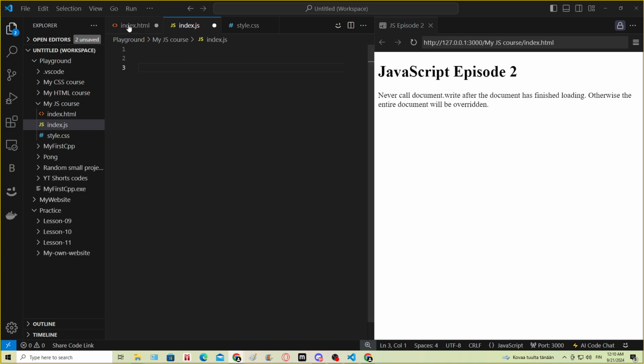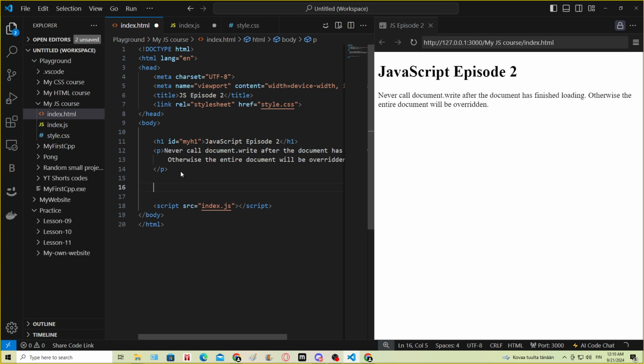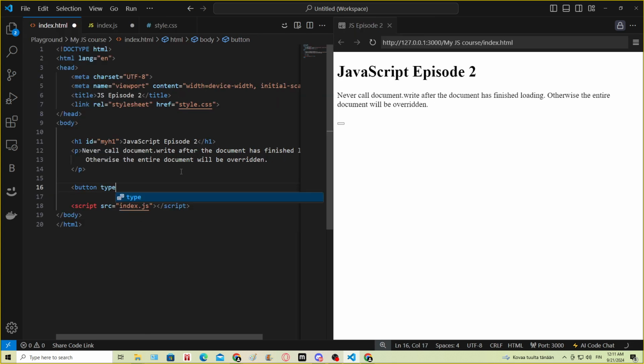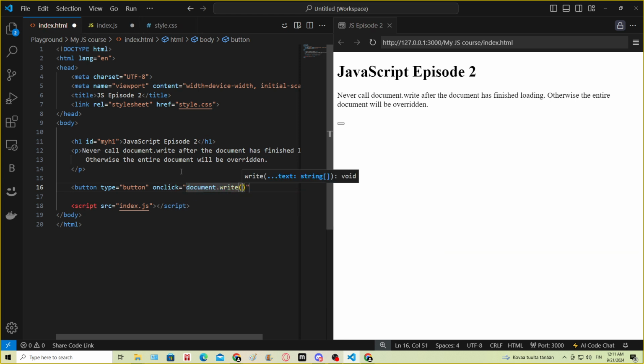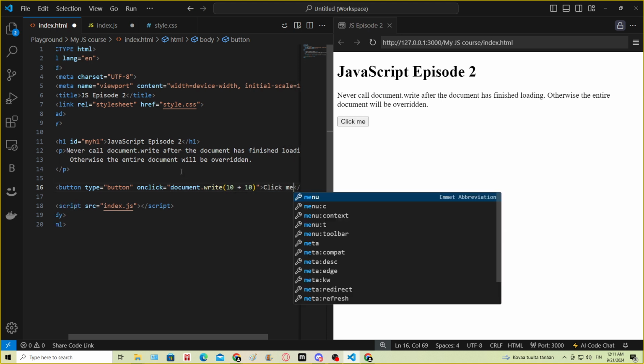For example, we can have a button with the type of button, and on click we will do document.write 10 plus 10, and then the button will say click me.